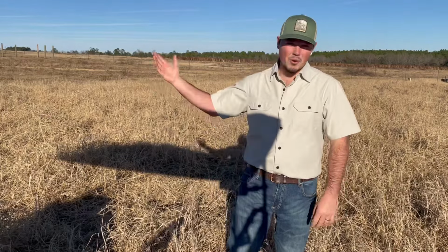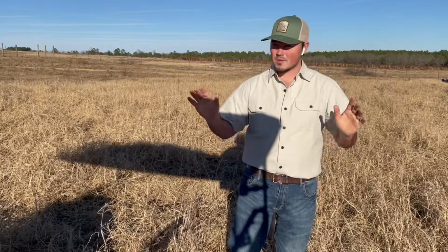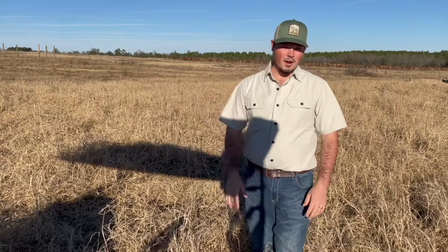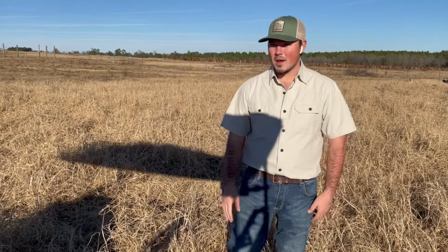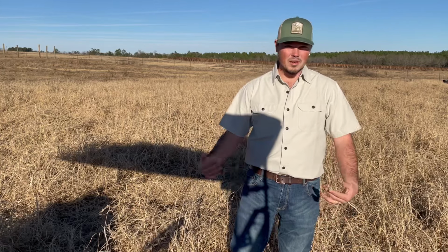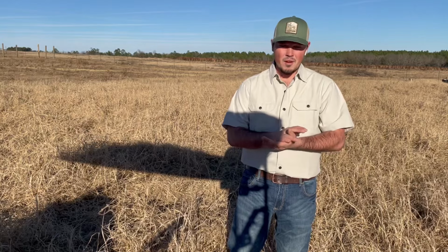Now, granted, these are St. Croix sheep, and where people say they are the silver bullet of homestead farms and such, I can totally agree. They are the silver bullet. Their parasite resistance amazes me every day, the way they are able to shed parasites and be resilient to them. That's not to say that they can't get them though.